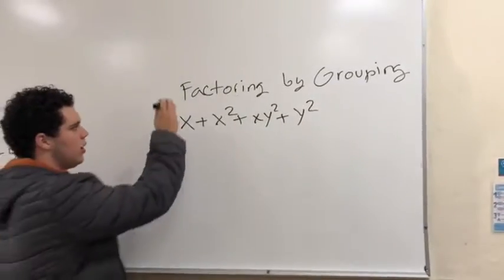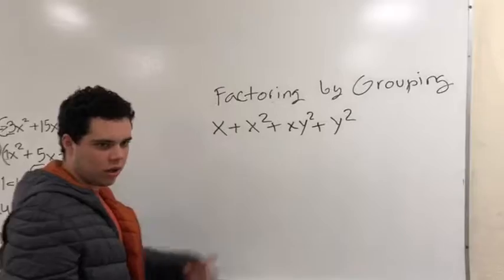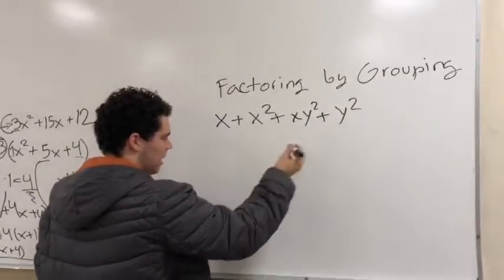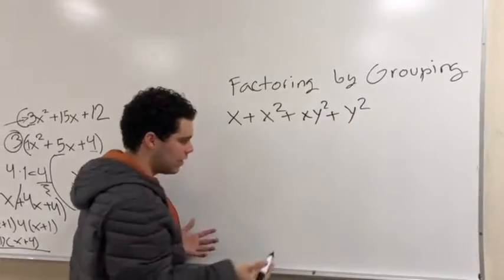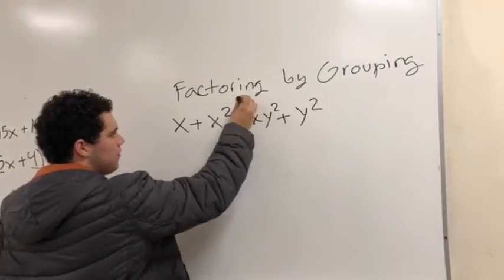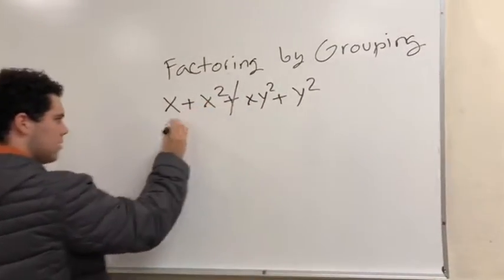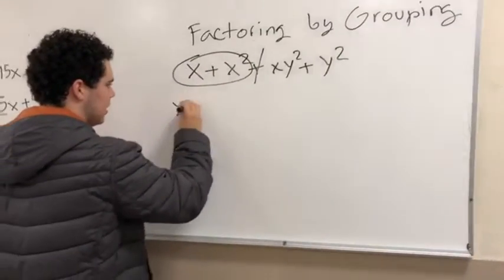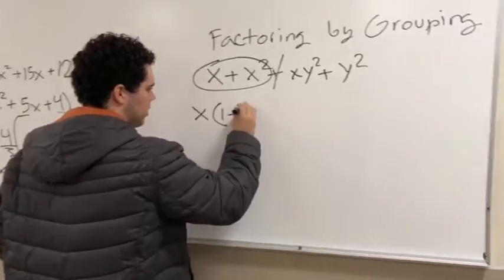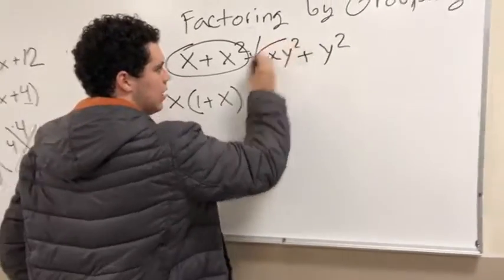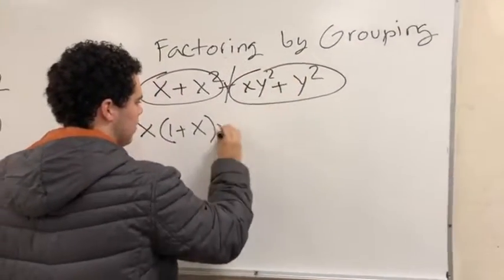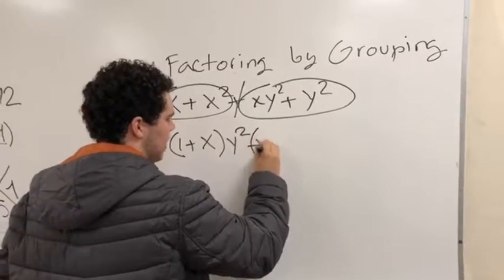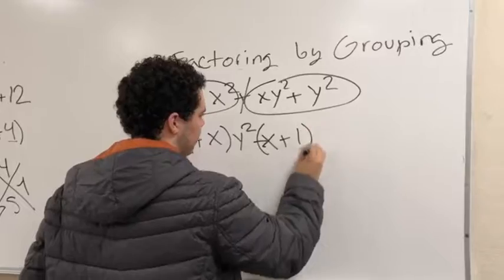Okay, well, here we have factoring by grouping, which honestly is really easy. First, you need to find out if they have a greatest common factor. They don't. And then you divide them like this, and then you find here if they have any greatest common factor, for which they do, it is x. And you get 1 plus x. And then here, do they have any greatest common factor? It is y squared, and then inside the parentheses you get x plus 1.